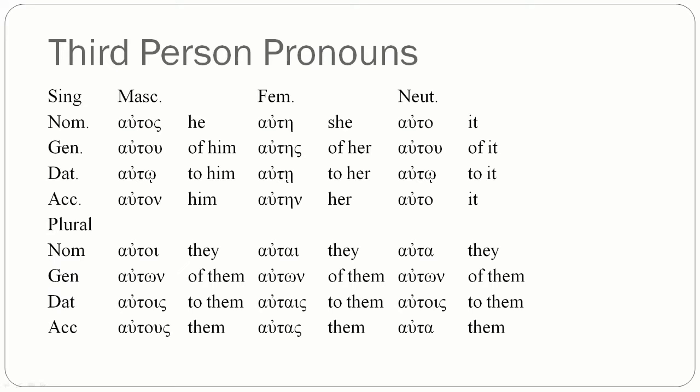Likewise with the feminine, right? You have some feminine words that are referring to things, like the word for commandment. Entole is commandment, and that is considered a feminine word in Greek, but commandments are not gendered in English. So again, if you have entole and then later on it's replaced by the pronoun aute, you can just go ahead and translate that as it. But if it's related to something that is a person, go ahead and translate it he, she, or it.